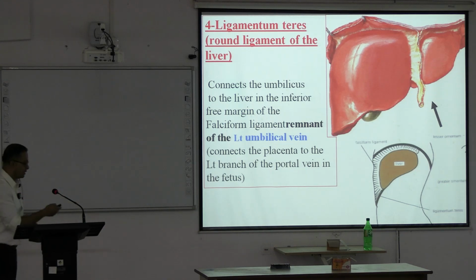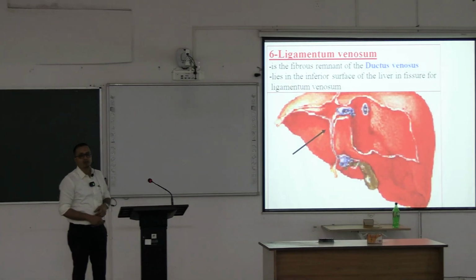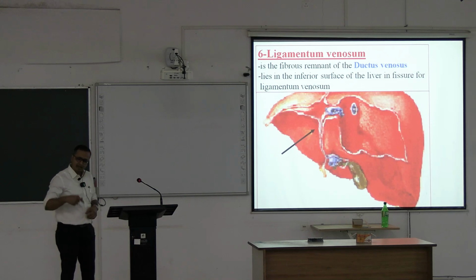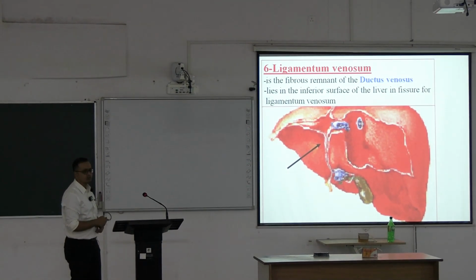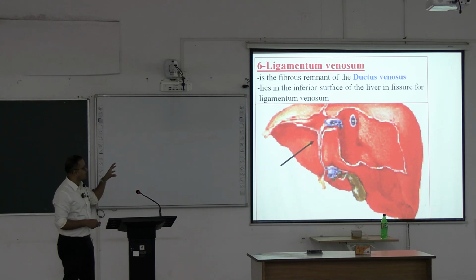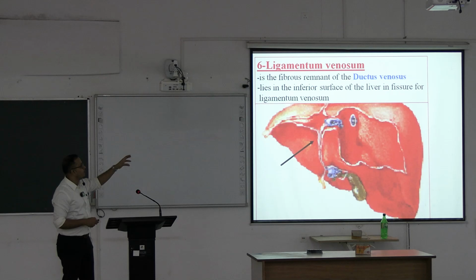The fifth one is another remnant, which we call ligamentum venosum. What is ligamentum venosum? There is another obliterated vein, which we call the ductus venosus. The ductus venosus is a venous shunt channel present in embryonic life, which also becomes disused, atrophies and becomes a ligament. It remains as a groove near the hilum of the liver. This fibrous remnant of the ductus venosus also forms a fold of peritoneum buried within the liver substance. We call it the ligamentum venosum or the groove of ductus venosus, another fold of the peritoneum.